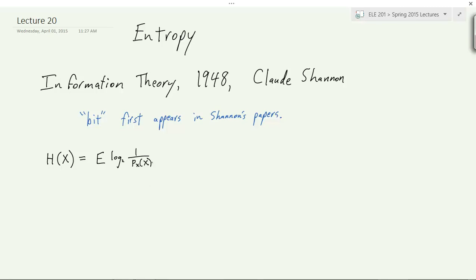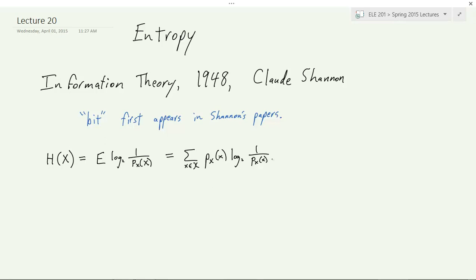Now let's try to conceptualize what this means, because it's a little bit weird in terms of expected values. We have the probability mass function inside the expected value. So that's maybe a little bit unusual, but if we write out what this is, an expected value is just a sum over all values that X can take of the probability of that value times this function. And this function was log of 1 over that same probability. So we see that the probability mass function appears twice in this sum. Okay? Usually in expected values it just appears once, but here it's appearing twice.